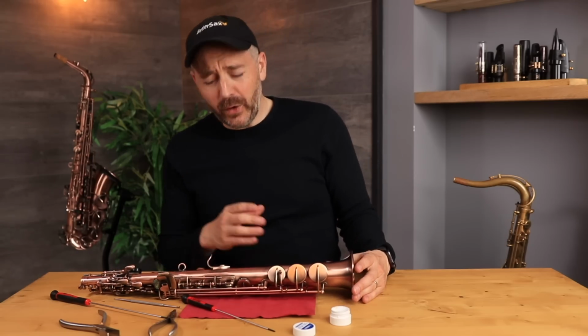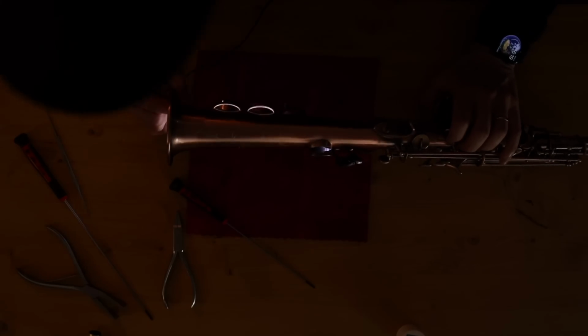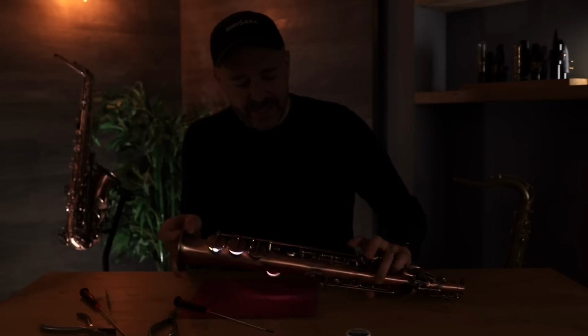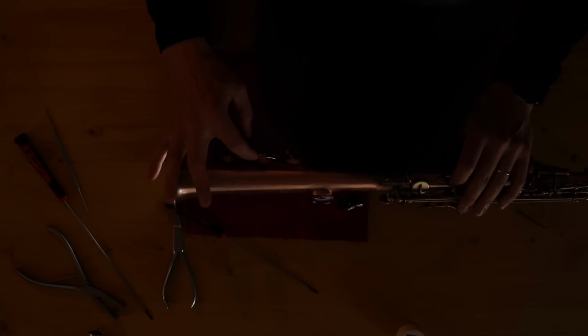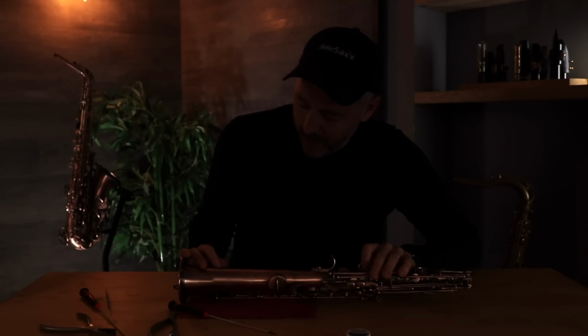So in order to check that, I need to get my leak light. Okay, B flat on its own is sealing pretty well. Front, back, sides. And now what I see is that the B flat comes down and closes before the B. B flat is closed, the B is still well open. And you got to squeeze to get that to close.